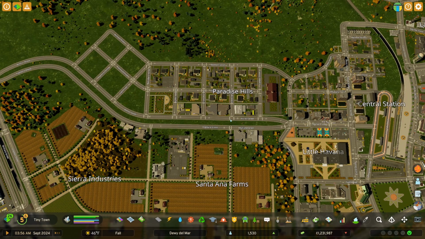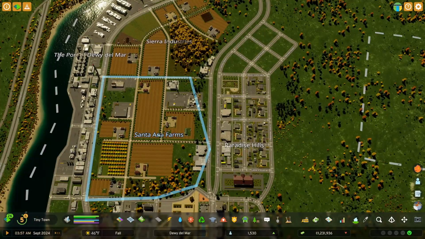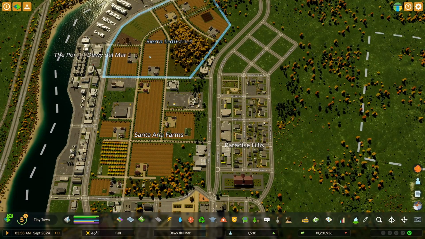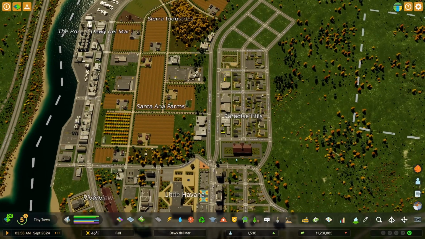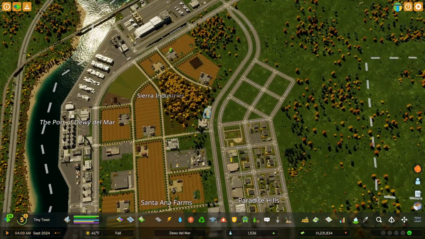Okay, let's start by making these intersections I promised, because right now there's no easy way to get from Santa Ana Farms or Sierra Industries over to Paradise Hills unless you're taking the long way along Beach Street here, or all the way up here by the train yard.